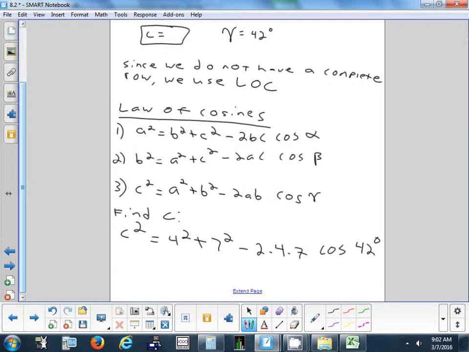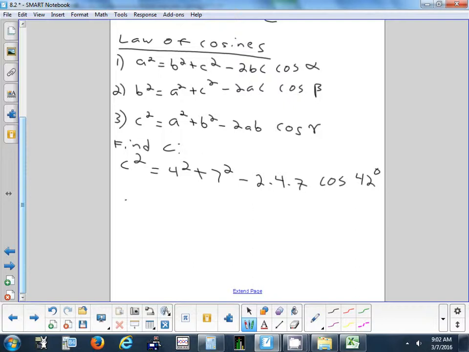Right, now, this is more of an arithmetic problem than it is algebra. The variable's already by itself on one side, with the exception of just taking a square root at the end. But we have to do all this arithmetic out and follow PEMDAS. So what's the first thing I would do on the right-hand side? Parentheses. Yep, if we had parentheses, we would do that. And then what's the next thing? Exponents. So let's do our exponents.